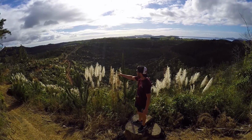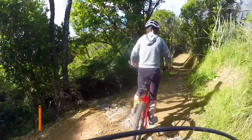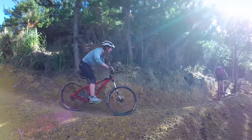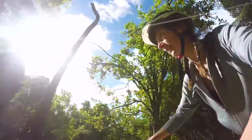We have Ngāpui, a grade 4 track named after the local Māori tribe up here. After the mountain biking crew are dropped off at the top of the trails, we get to take the fun way down, starting with a trail called Kiwi Flow. It was named after the Kiwi dogs that sniffed out the Kiwi habitats in the area so they could avoid damaging them when making the mountain bike trails.